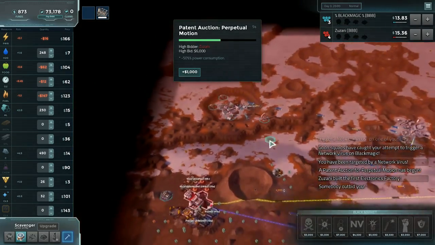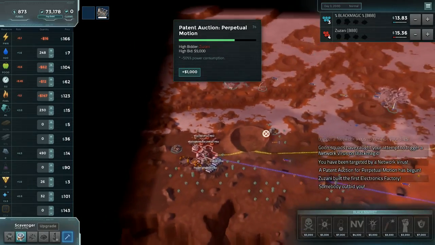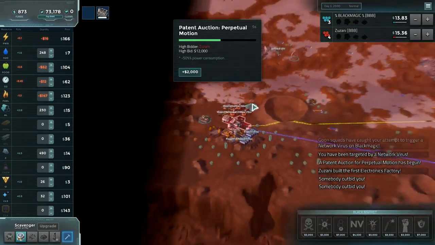Perpetual motion, definitely going to be worth quite a bit of money at this point. Power very expensive.